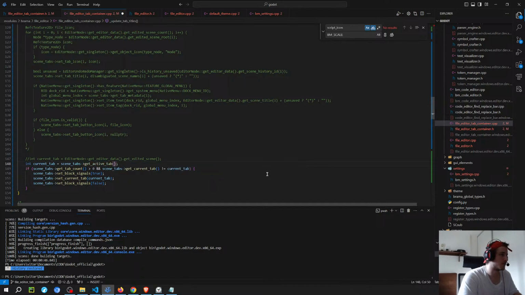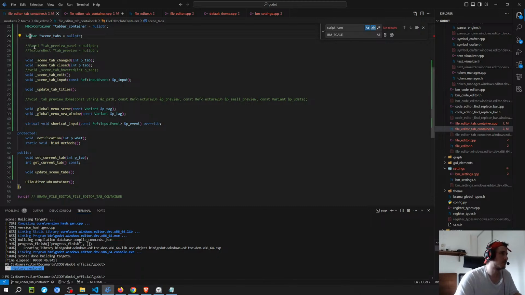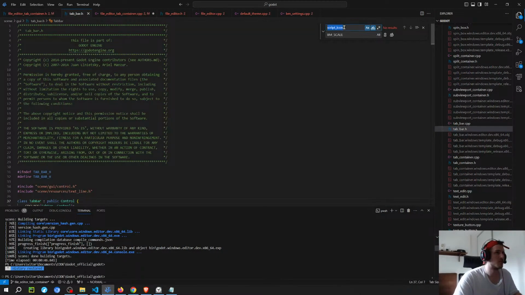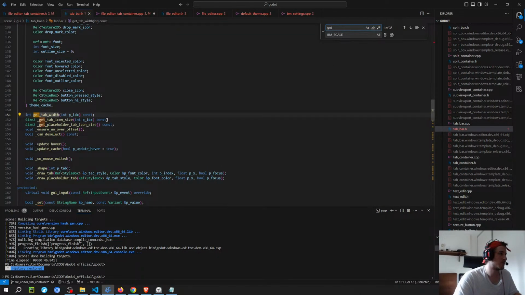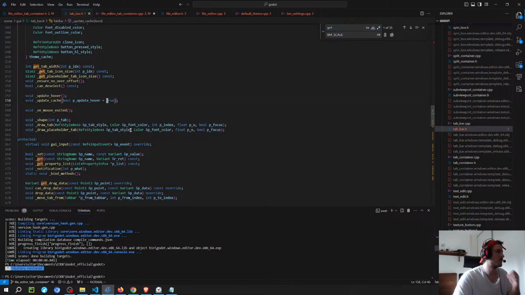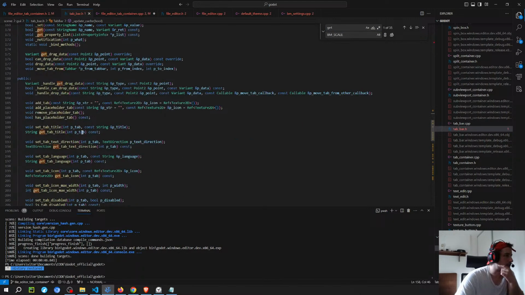There is no that's active. So. I do remember that there is a function to get the current tab.